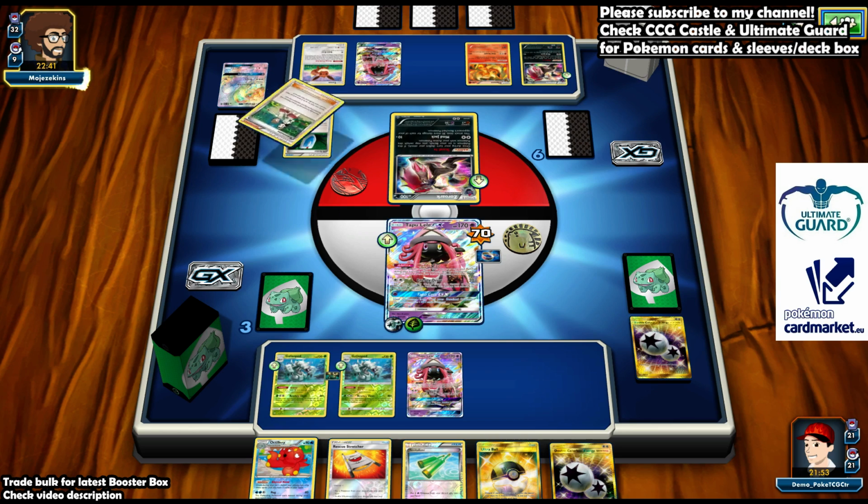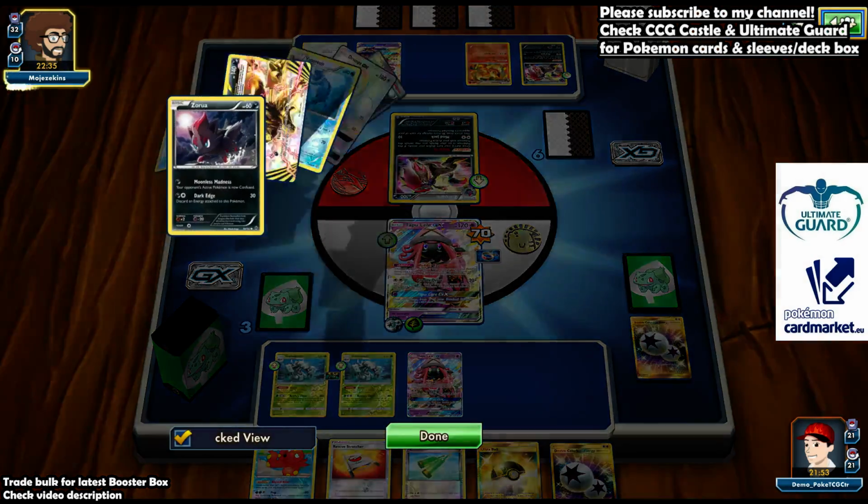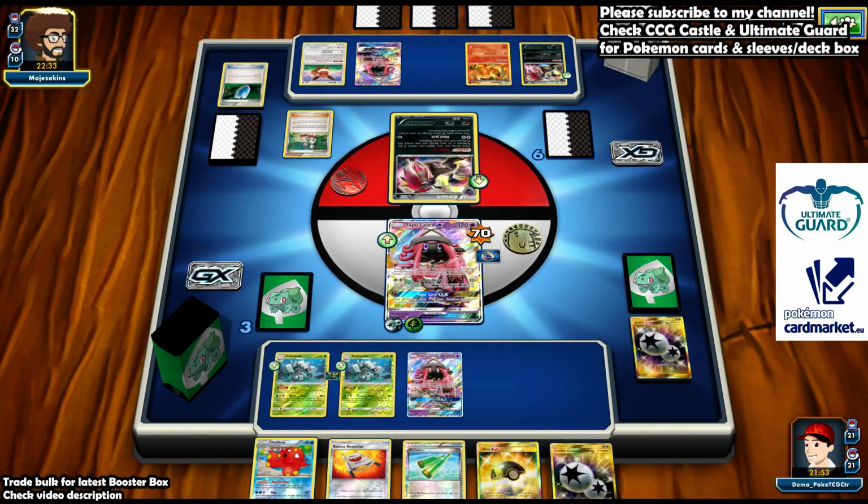Still he can strike for like 100. And there's a Teammates, which is probably going to be for a double Colorless Energy, and who knows what, maybe for another supporter card for the next turn. Teammates is a very good card. There's no question about it.